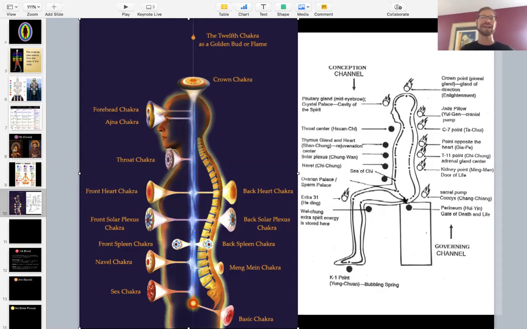Once we have a sensation for each one of these, keeping the tongue at the roof of our mouth, then we're going to go through the process of experiencing all of them simultaneously. You start off with just the navel, and then you move to the navel and the pubic bone, and then the navel, the pubic bone, the perineum and the sacrum, and all the way up and around until you can feel that entire circuit. You can feel the interconnection between all of those points. But again, we don't necessarily want to do this until we've had an experience of all of these points as individuals. Then we start working with them as a community.